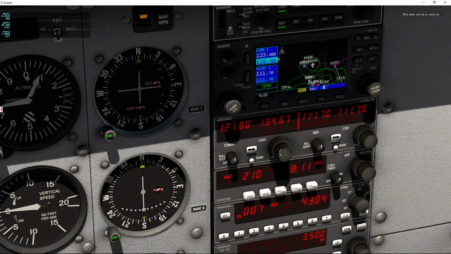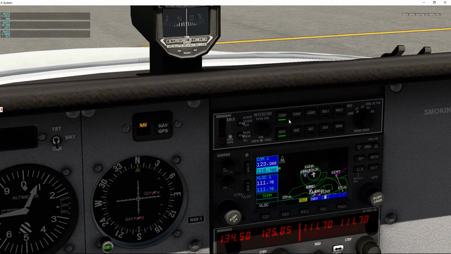Santa Maria Tower, November 125 Juliet Mike. And actually, while we're here, we'll get the ATIS tuned in. North, full stop landing, 125 with Victor. 125.05. Direct traffic runway 30, report midfield. Right traffic runway 30.